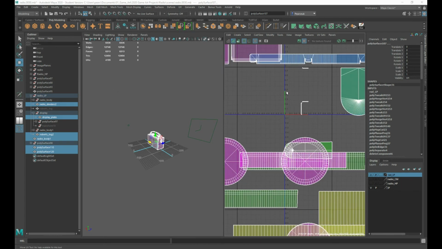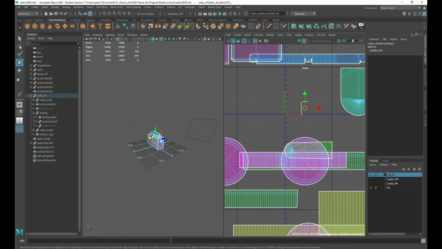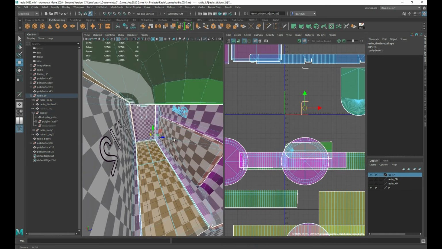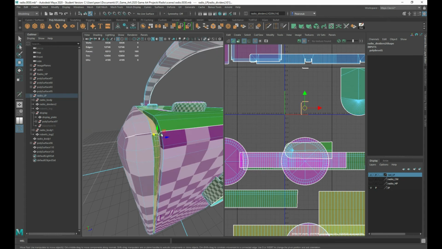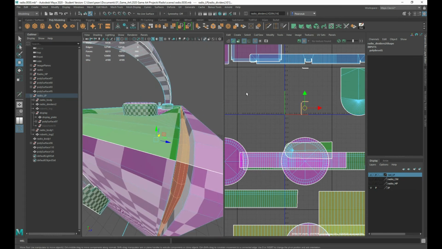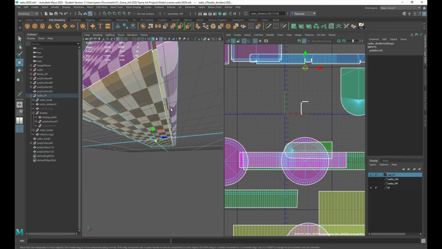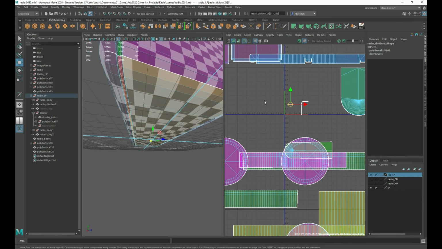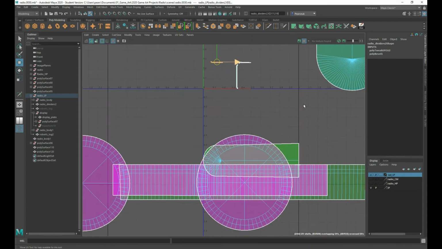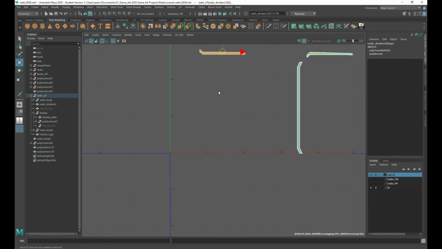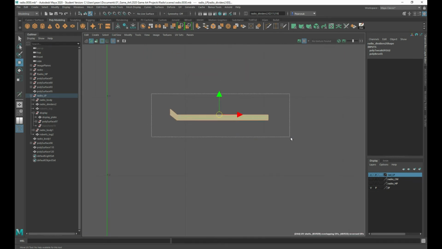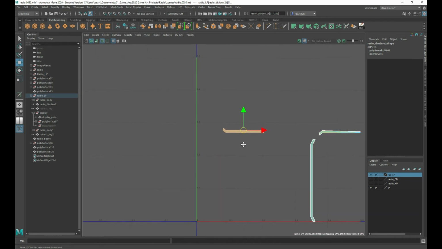So let's get started. But first of all, what are you guys? Let's have a look. Faces. F. Okay, it's the trim, of course. And what are you? Okay, the bottom trim. And you that as well. Yeah, okay. So that's fine. That should be relatively straightforward. So I'm going to select you.